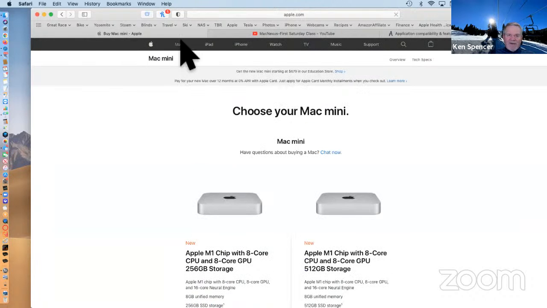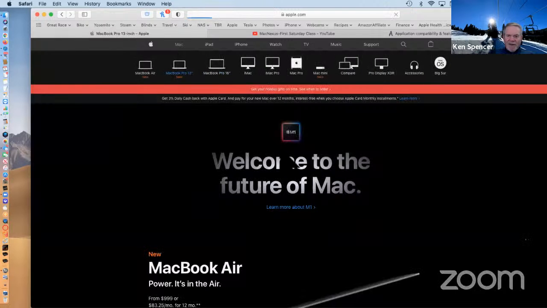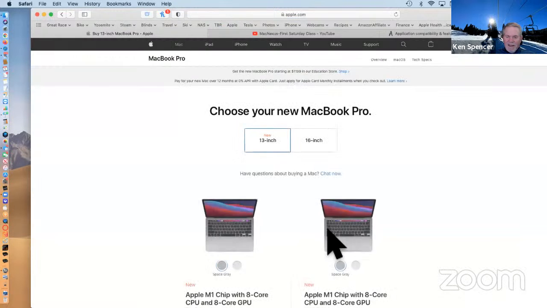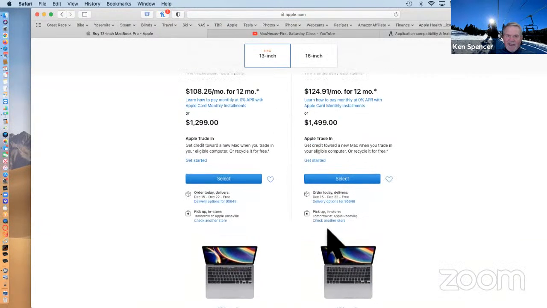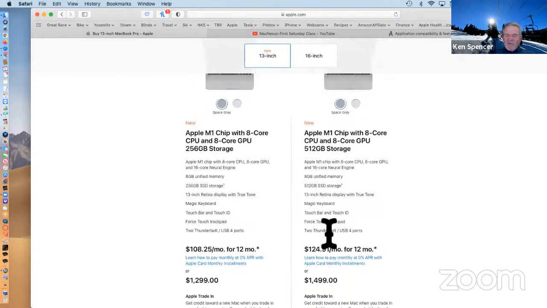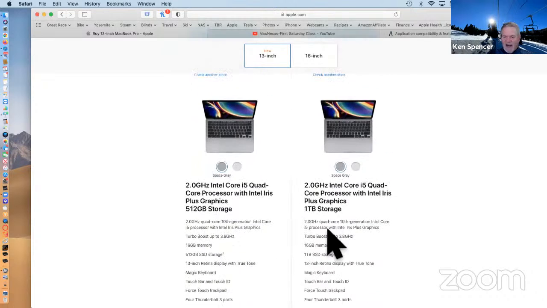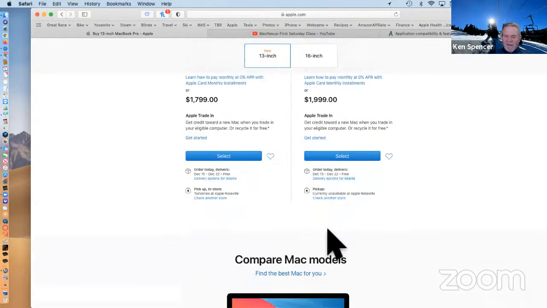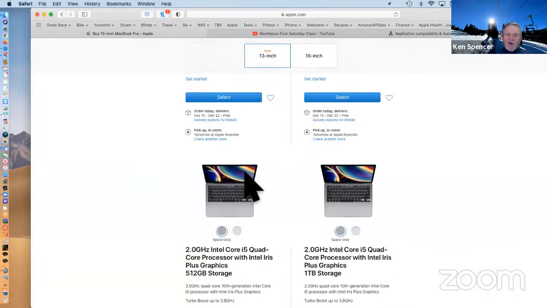Let me go back to that, see if it was below in the 13-inch, because it wasn't. It used to be beside it. Ah, they still have the Intels. All right, so here's the M1s. What it was is they had M1 on the left, Intel on the right. But now what they've done is you could configure the computer either way to have the different drive. So here are the Intel MacBook Pros. So anyway, all right, we're going on forward.